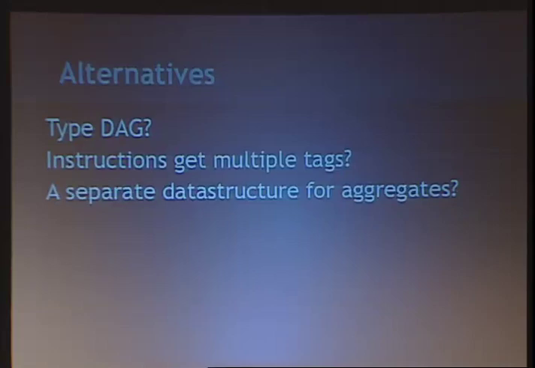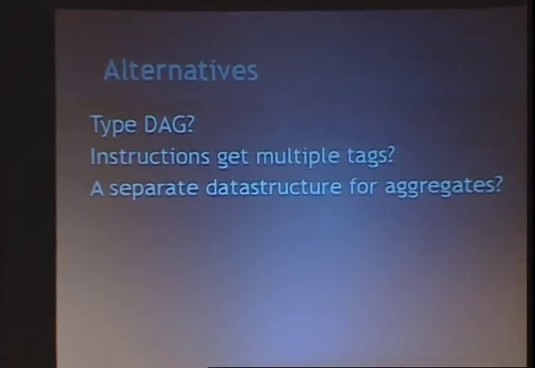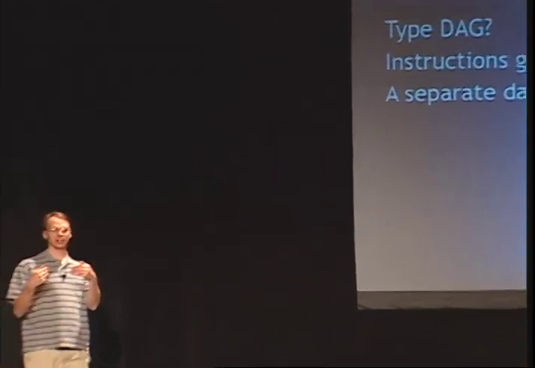Another way to do this would be to say an instruction can have multiple tags. Right now, a load and store can only have one tag saying this is the type of this load and store. But what if we had an instruction that could have multiple tags saying this instruction may be loading any one of these types? That would essentially be a way of keeping the tree structure we have right now instead of going to a DAG structure. We would still have to do multiple queries, one for each tag, every time we look at that instruction. And then it's also possible we could add a new data structure. We would have a type tree describing the scalar base types, and a separate structure describing how types are aggregated together in various aggregate structures would be another way of doing that.